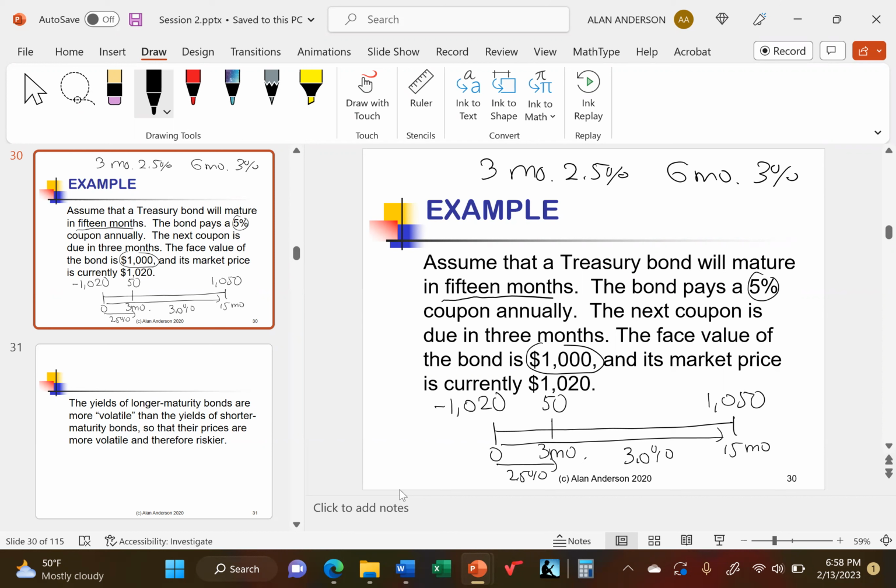If you look at this timeline, you can see that the market price of this bond is $1,020. The next coupon is due in 3 months. It's worth $50. And then in another year, in 15 months, I'm going to get the full face value of this bond plus one last coupon of $50. Those are the cash flows that I'm entitled to: $50 in 3 months, $1,050 in 15 months. The question is, what is this bond worth, and what is the forward price of the bond? In other words, if it needs to be delivered in the future through a contract, what would I expect to pay for it?